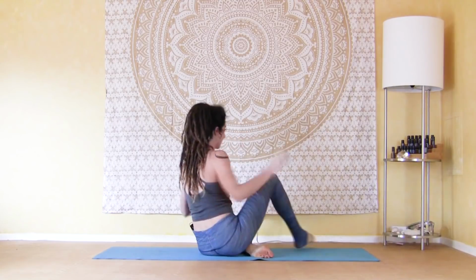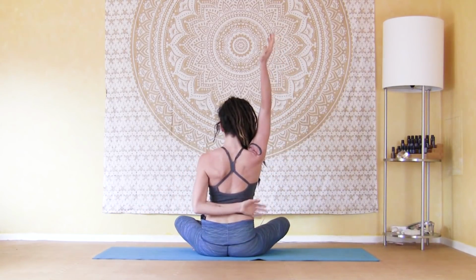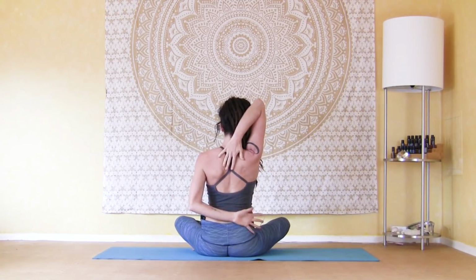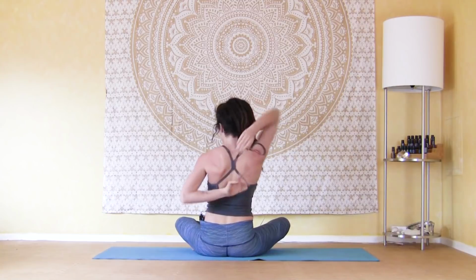Unwind the arms. Let's take the left arm up, the right arm down. And we're going to connect them, or towards connecting, on our back. So I'll show you what that looks like. The right arm will be up, the left arm will be down. So something like this, and maybe you begin to connect the fingers. This is also a really good place for if you have like a scarf or a belt or something that you can use to connect.